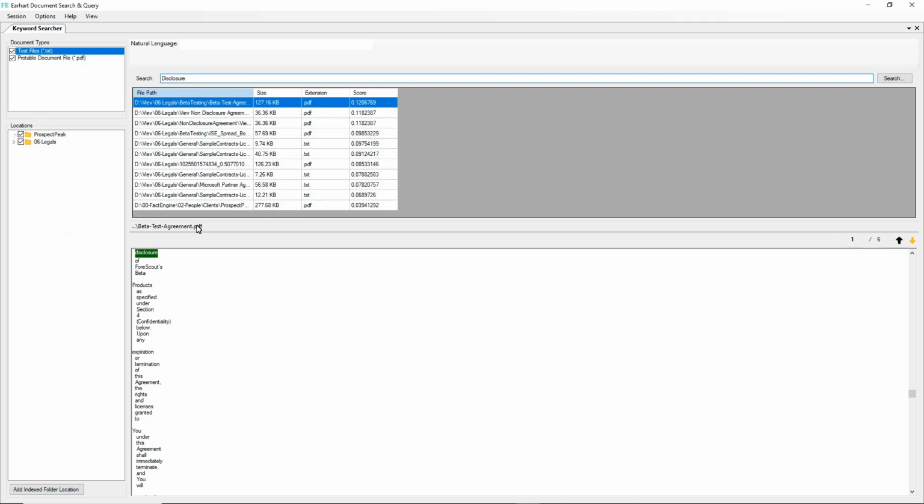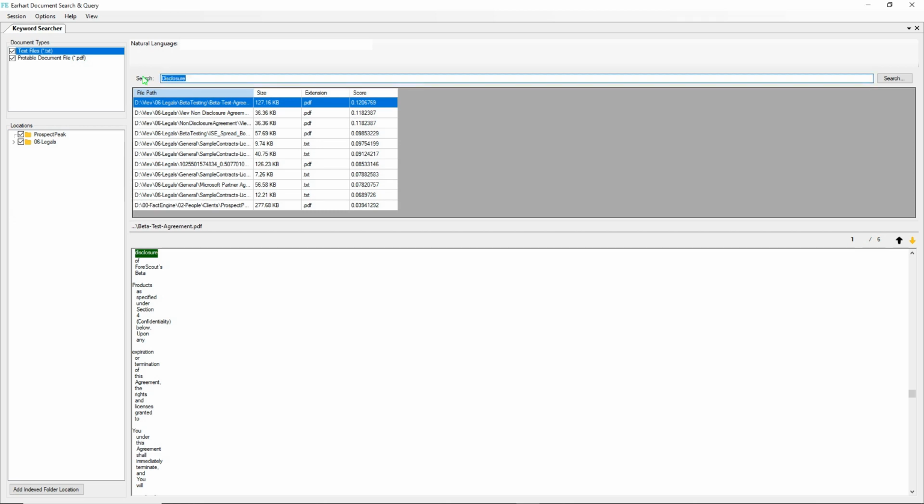The first one, we can see in the status bar, is the beta test agreement for Scouts, which is a software company. That's an old copy of their beta test agreement.